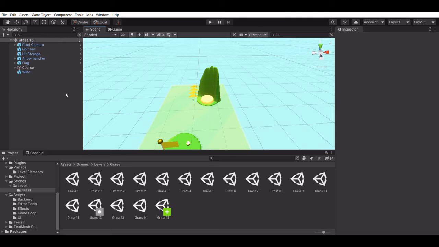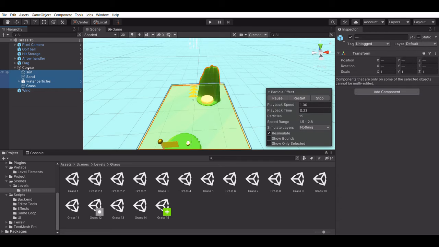So I'm going to go ahead and use my keyboard shortcuts, Alt-Shift-L and Alt-Shift-T, to use my custom editor tools to create a new level file and create a new terrain file. Of course, if you don't have these editor tools, then you can get them set up with a tutorial.